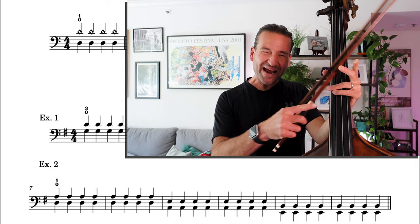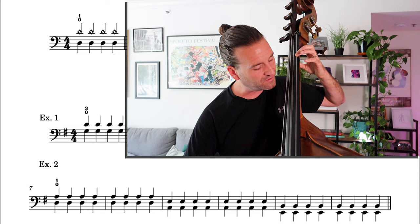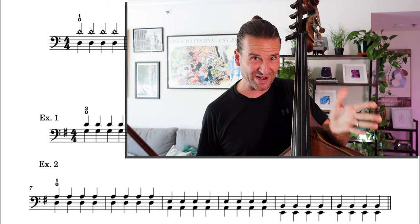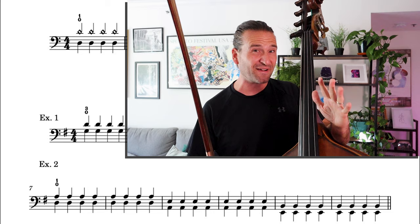It's also a balancing act between deciding how much weight to put into the low string versus the high string. Even if you're in tune, you can be out of tone — that's what wind players talk about. You could be in tune but your tone's off. So getting that balance is really tricky, especially at first. Once you get it, it's second nature, but it does take some getting used to for folks.